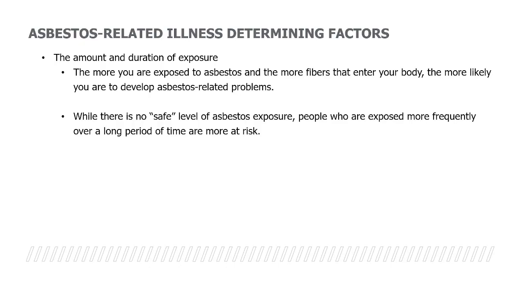So, some more asbestos-related illnesses and determining factors. The amount and duration of the exposure comes into play here. The more you're exposed to asbestos and the more fibers that enter your body, of course, the more likely you are to develop asbestos-related problems. While there are no safe levels of asbestos exposure, people who are exposed more frequently over a long period of time are at a much higher risk.